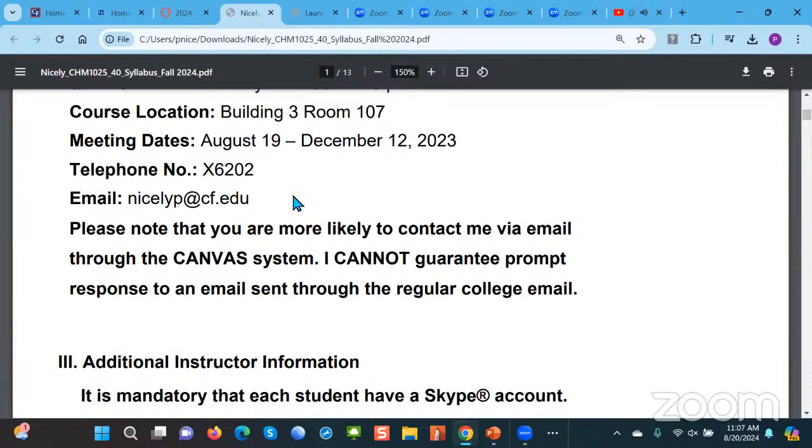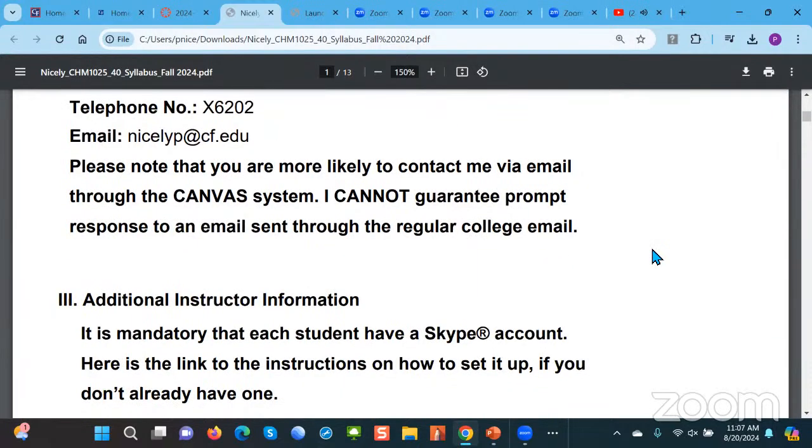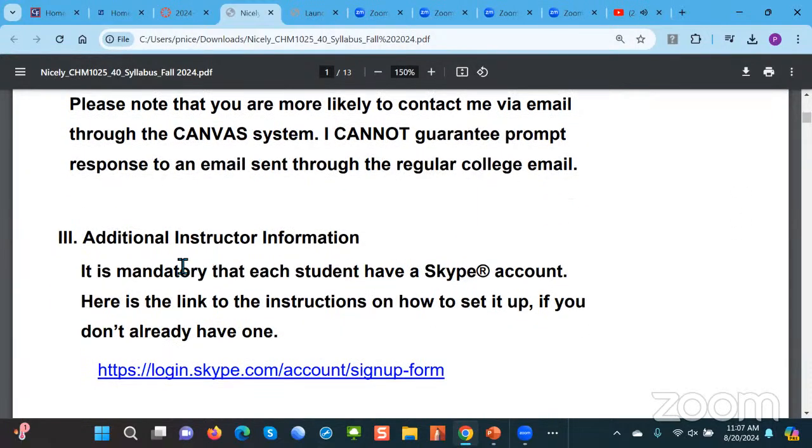So if you need to send me an email, make sure you do it through the Canvas system. Another advantage of the Canvas system is that when you send me an email, I can see which of my courses you're enrolled in, and I can respond appropriately, all right? Typically, I respond to emails within 24 hours, excepting weekends.